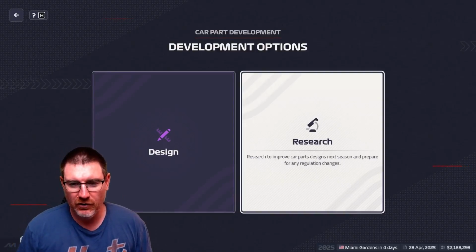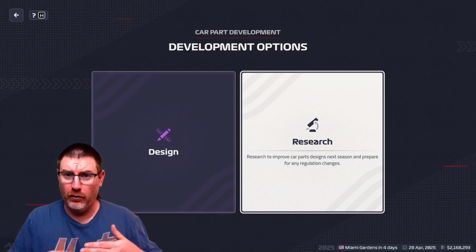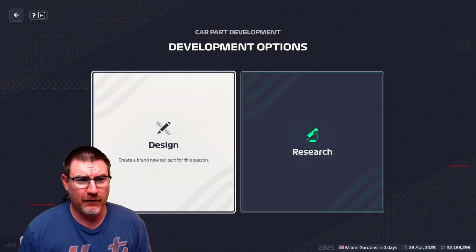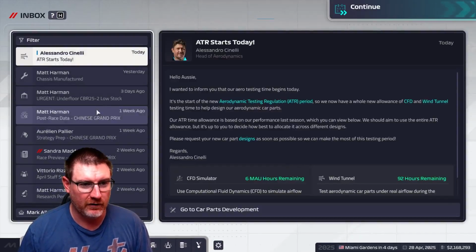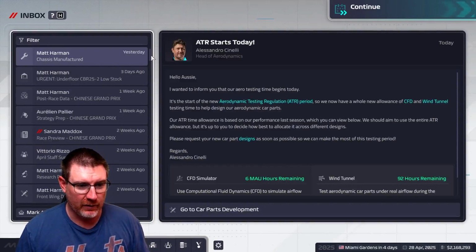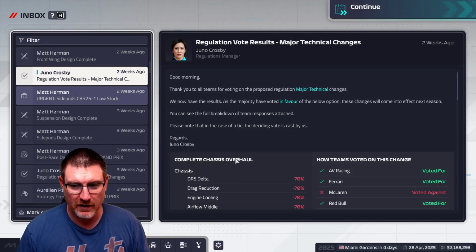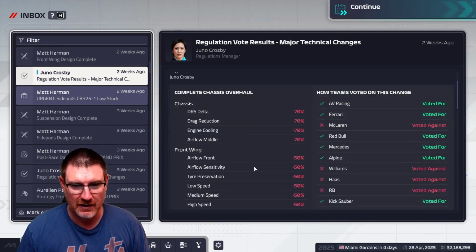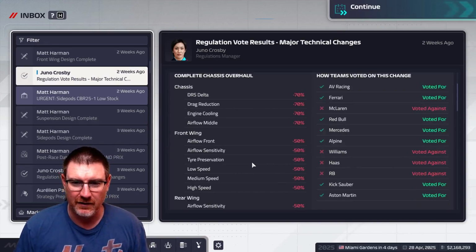Now, what you need to research very much depends on the regulation change that you're going to be seeing for the forthcoming season. If you're not aware, where you find this out, if we just go back here and into your inbox, it's in here. It'll tell you. You'll typically get a vote on it, and then if we go down for this particular regulation change here, we can see that it is a major change. This is for going into your third season, the 2026 season.